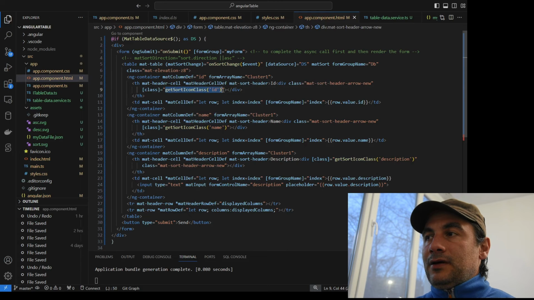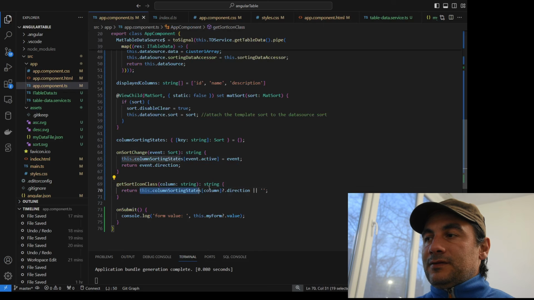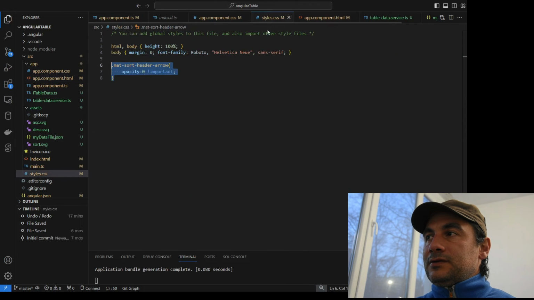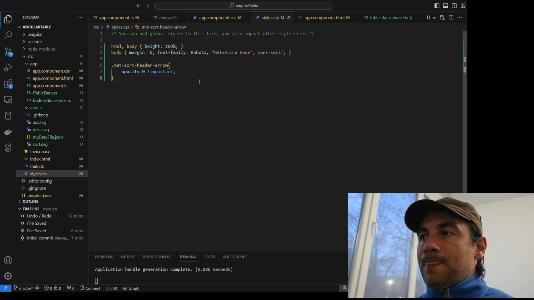So whenever this function returns getSortIconClass, and when we pass the ID, because this is the column definition, we will have either ascending or descending based on this return statement. And one more thing, of course, inside of our global styles, we have hidden the default MatSort header arrow because we are using new icons.